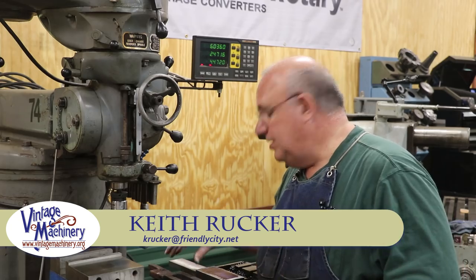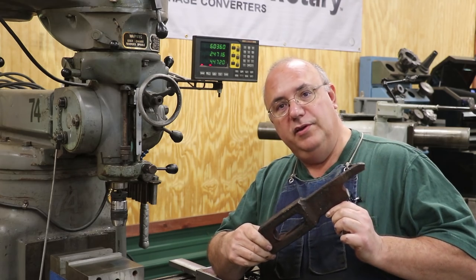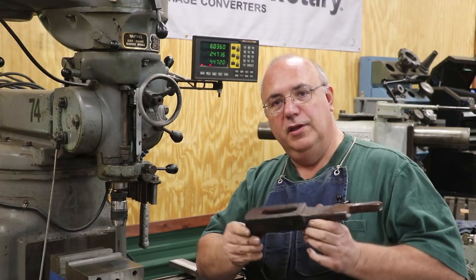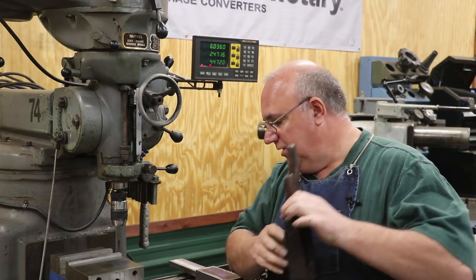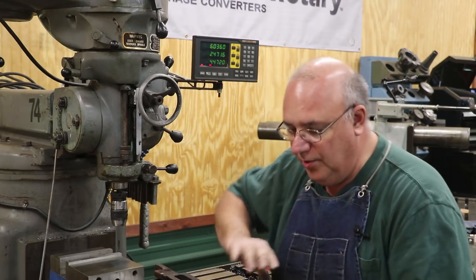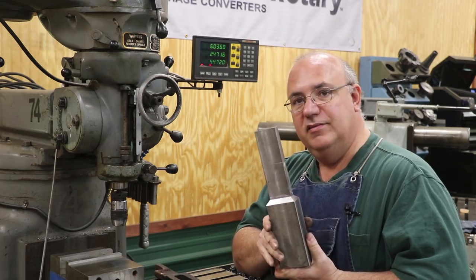Well guys, we're continuing on our project here, making a new spring hanger for the Vulcan locomotive out at the Georgia Museum of Agriculture. This is the part that broke on the locomotive a week or so ago when they were out running it, and we are in the process of manufacturing a new one. So this is part two in the series. If you haven't already, go back and watch part one where we basically rough milled out the shape that we're going to be making this out of.